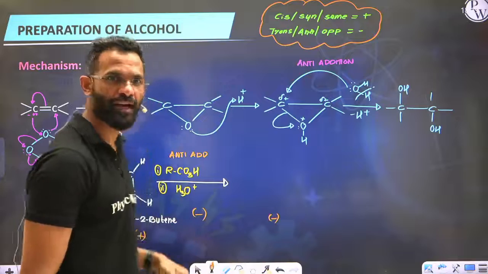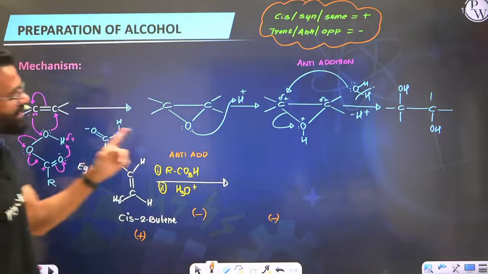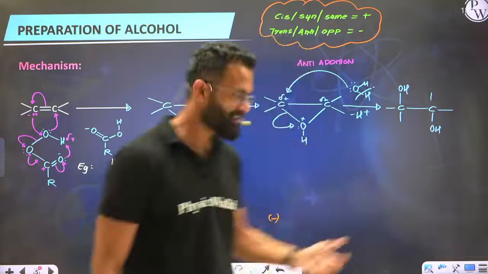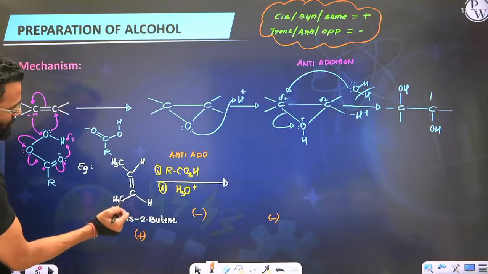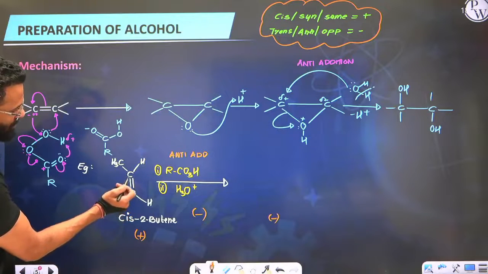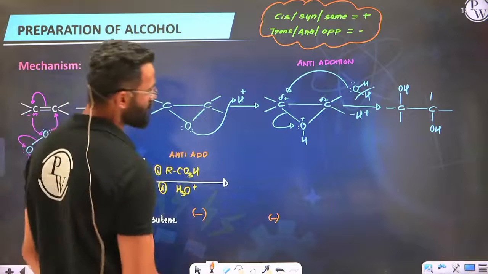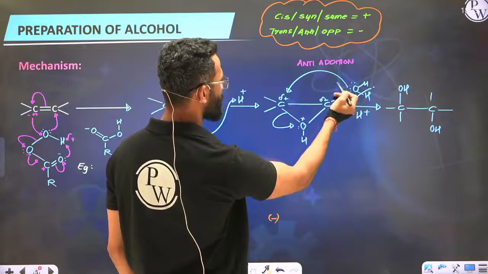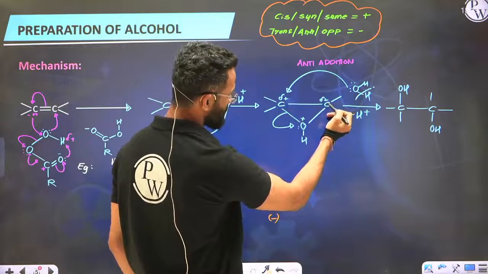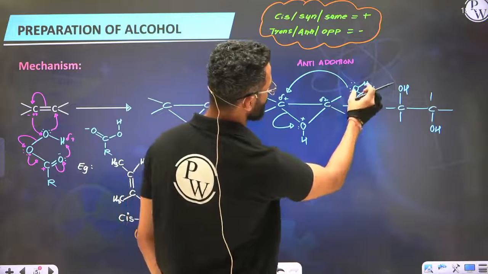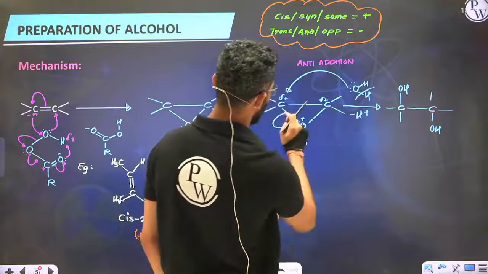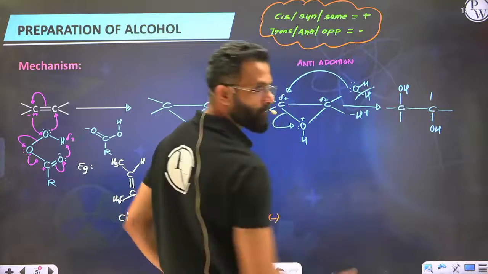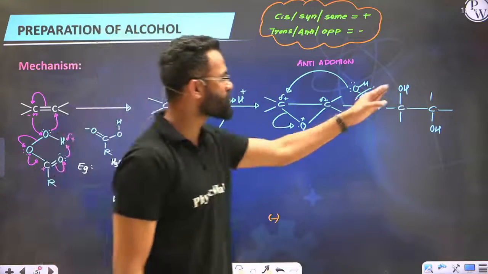Now, which two new groups are we adding? If I look at the starting compound alkene and the final product, the two new groups which I see added are two OHs, right? So now you can see here 1, 2, 3, 4. So the two OHs are going to get added across this carbon-carbon double bond. Since these two carbons were equivalent, the way we have shown attack at this carbon, the attack of water could have also taken place at the other carbon as well. If water would have attacked here, then this OH would have been here, we would have shown above, and then if attack would have taken place here, this bond would have broken. So this OH we would have shown below. Meaning there are two possibilities by which you can represent the two OH.